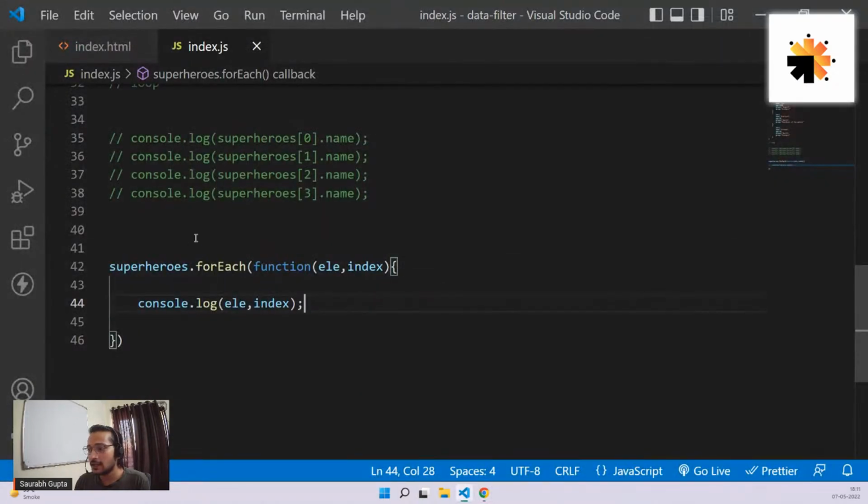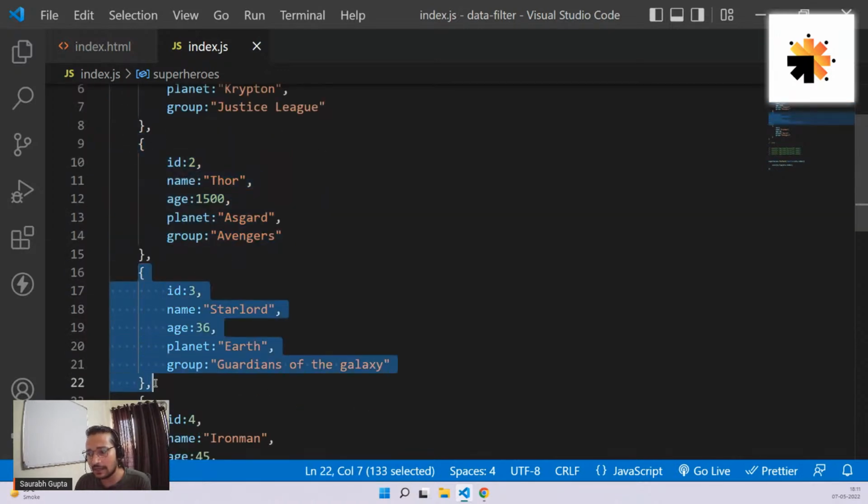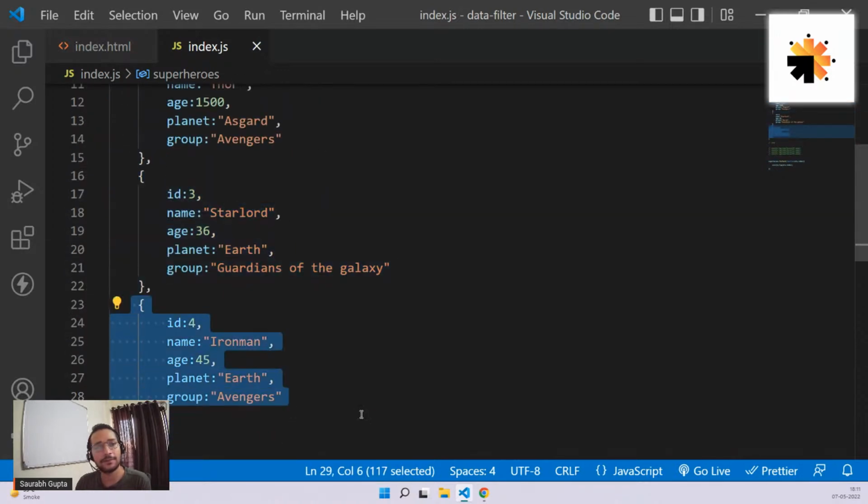Okay. So guys, understood? So now the forEach is running for this array, and I have 4 elements. Those are objects. Now they are not numbers, those are objects. So first it goes to this element, and this element will be available in ELE, then this will be available, then this will be available, and then finally this will be available.